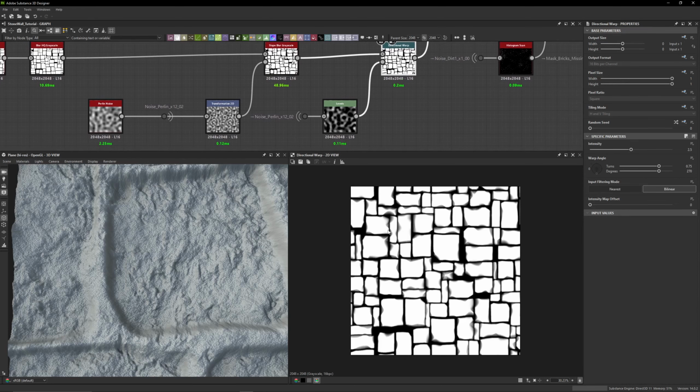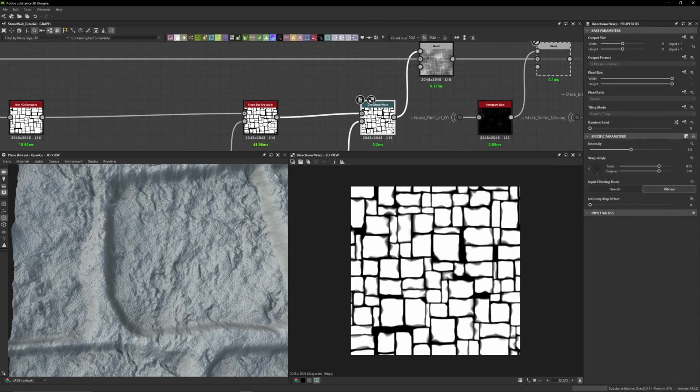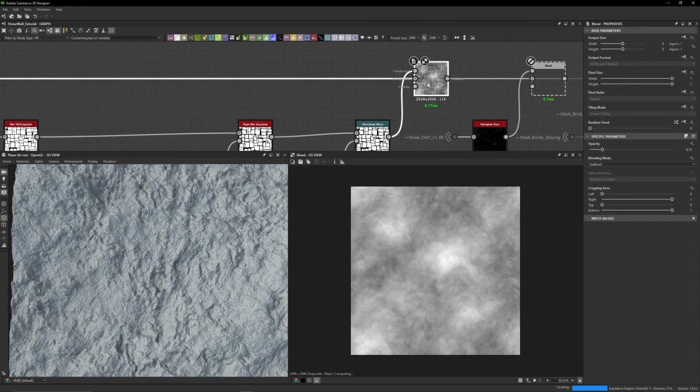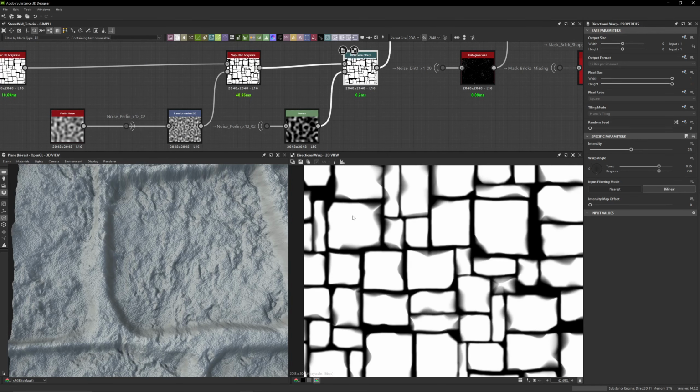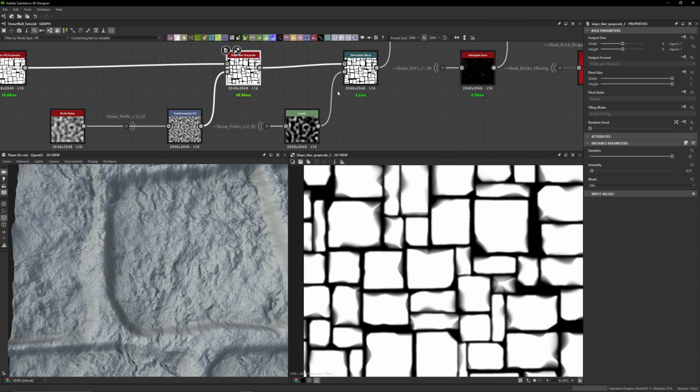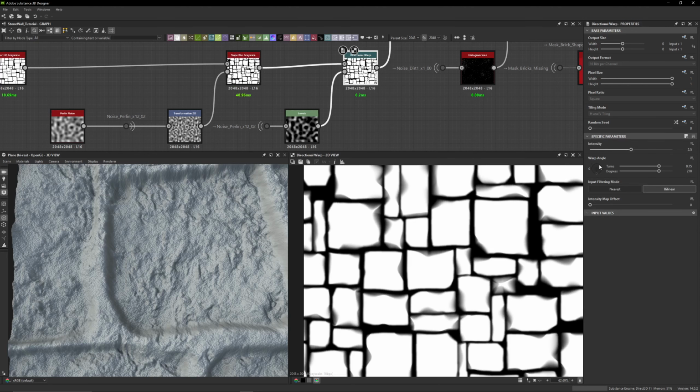Then we have a directional warp. Now this part's a little important because what this is doing basically is it's warping this in this warp angle direction. So 200, so down. Because these are our bricks on the wall, I want things to fall downward. So our drip is going to go down. Snow is going down. So there's a lot of intentionality in the direction that I use in some of these warps, or whenever I use them.